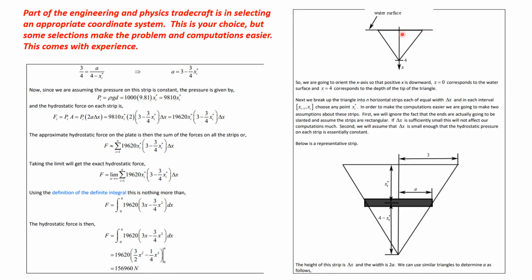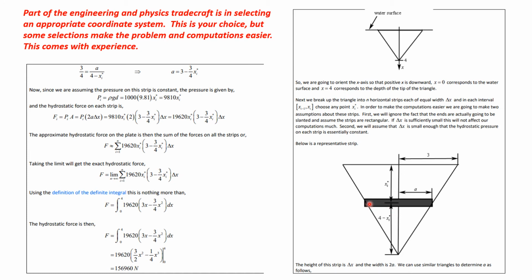Okay, now what we're going to end up doing is this is our representative slice. And here, just because it doesn't matter, I am going to call this x. So the distance down to this particular slice is called x. And since the whole distance was down 4, this distance is going to be 4 minus x. So this one I'm calling x, this is 4 minus x. And this variable across here, I guess if I'm calling this x, I should call that y. Okay, and the strip is going delta x, so that's the change in height.